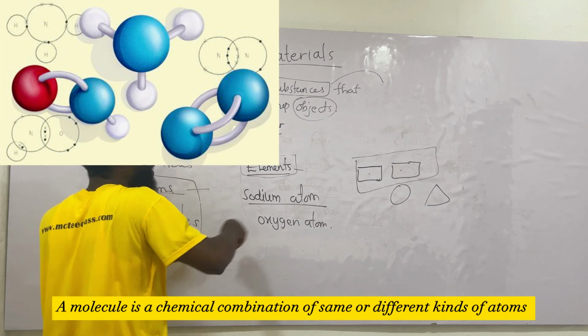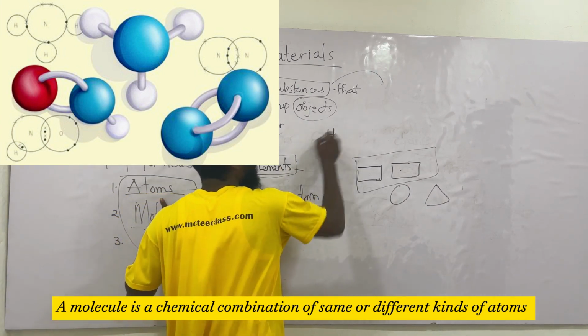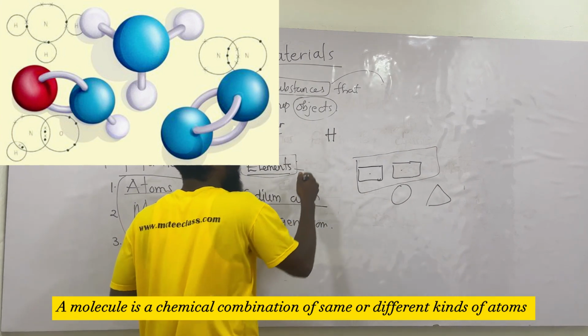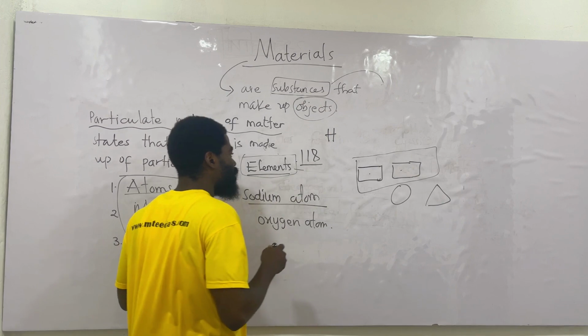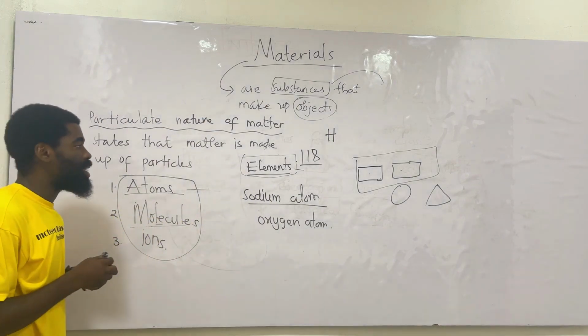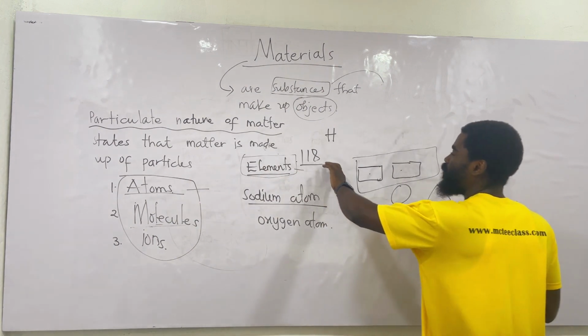So the group of atoms gives us elements, right? Good. So when I have an element, hydrogen is one of the elements. We have about 118 elements, 94 of which are natural and the others are synthetic. Okay, good. One day I'll come to elements and I'll break it down for you.